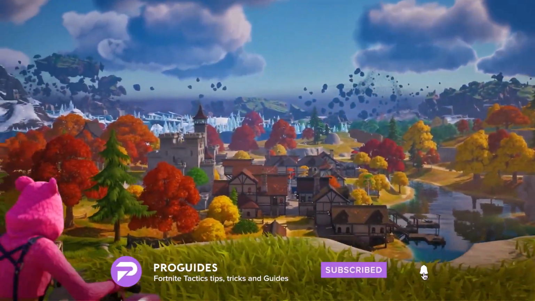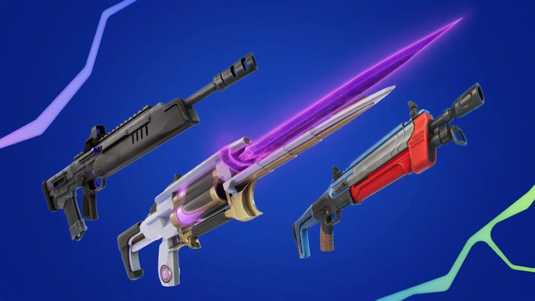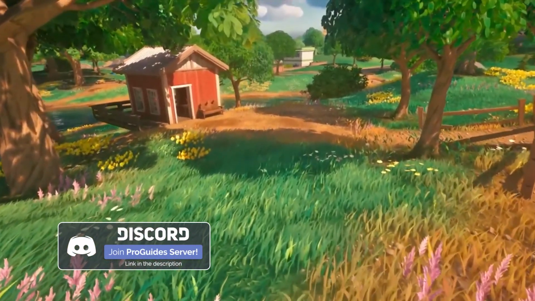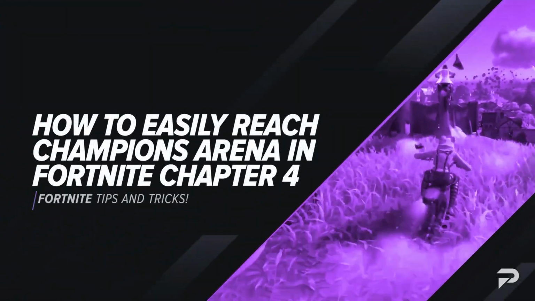Chapter 4 is finally here, and boy is it fun! We've got a brand new map, new weapons, and most importantly, an arena point reset. In today's video, we're going to be showing you guys everything you need to know in order to rank up fast in the brand new chapter. Let's get to it!